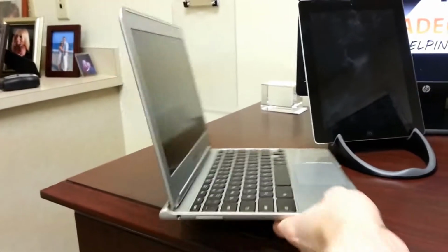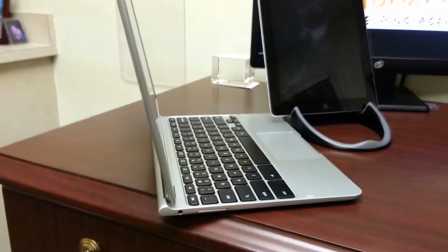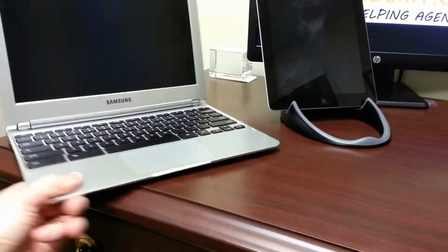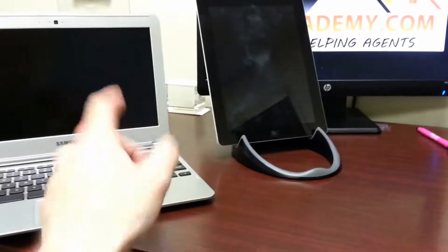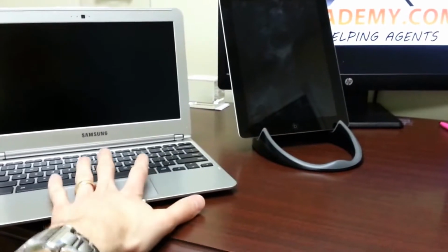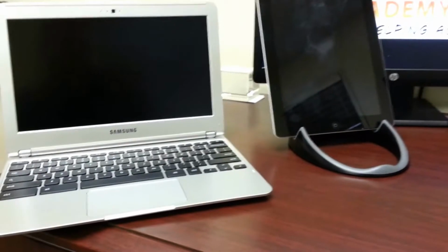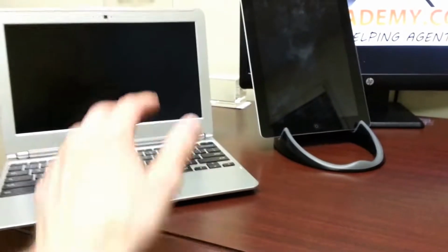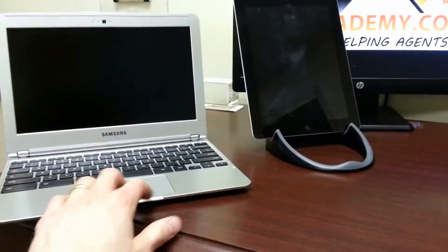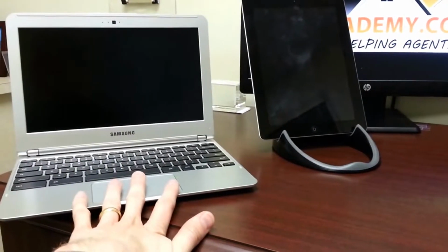Chromebooks are a little different than your typical laptop, and that means it's not really set up to put programs on. Everything is cloud-based. So basically, if you can do it through an internet browser, then you can do it from your Chromebook. A tip on saving money on these is, because they're not like a normal laptop, when you go to buy one, ask if they have any open box Chromebooks. A lot of times they will, because people think they're buying a typical laptop, but when they get home and find out it's a Chromebook, they take it back.